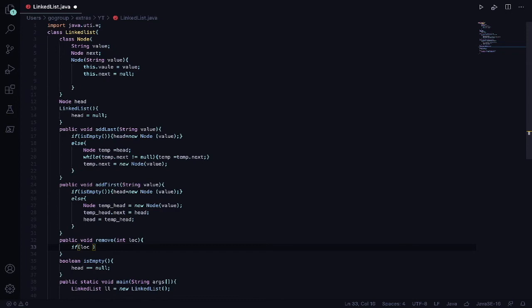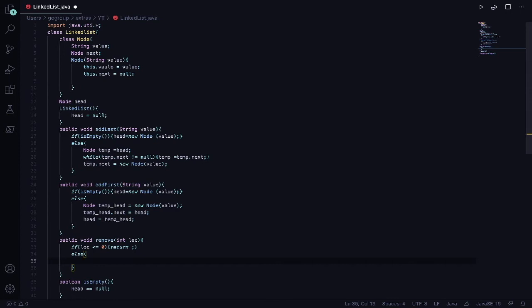So the linked list will start from 1. If location is less than or equal to 0, we'll just return and do nothing. In a void function, if you return and send nothing, it is valid. It ends the process there. It works like a break.